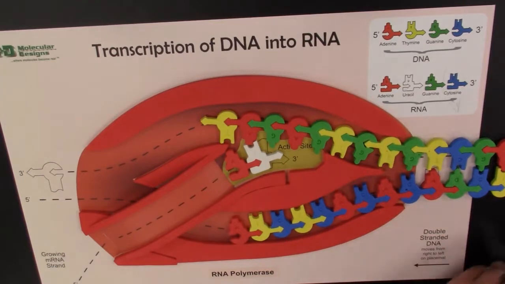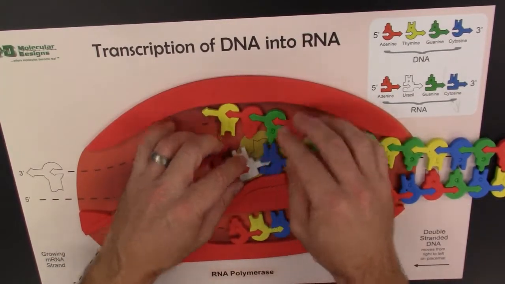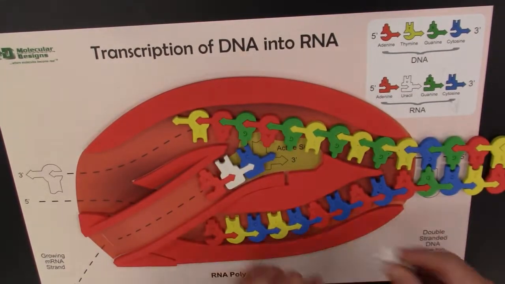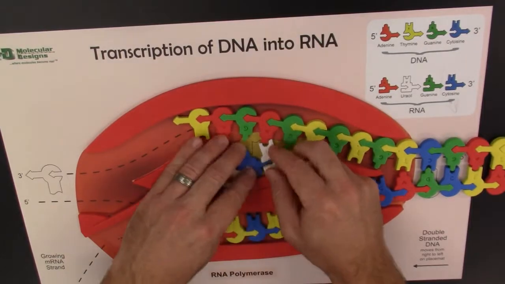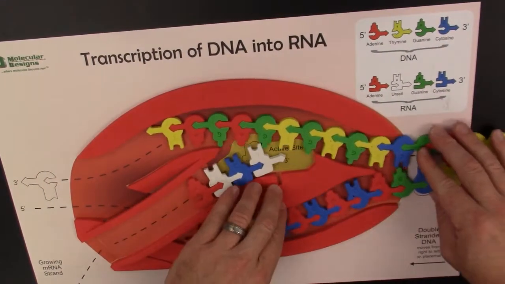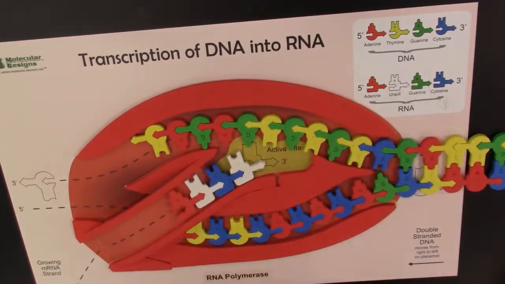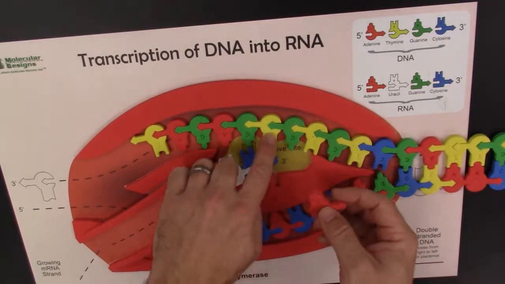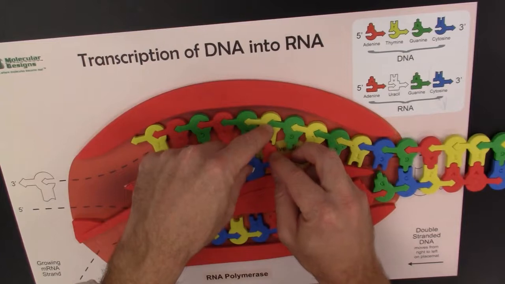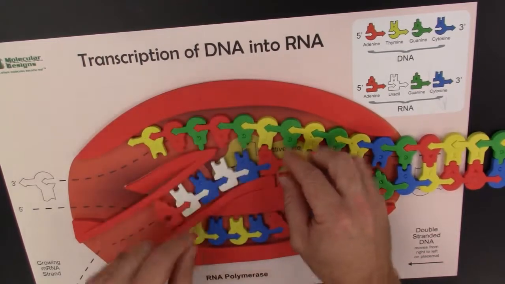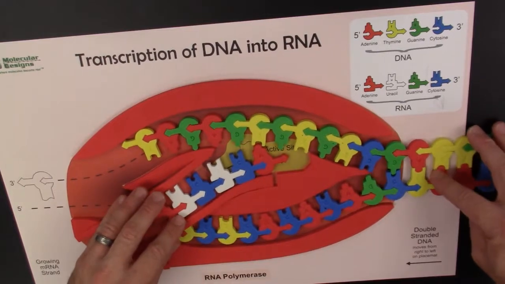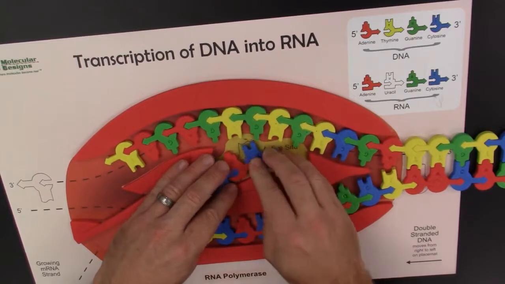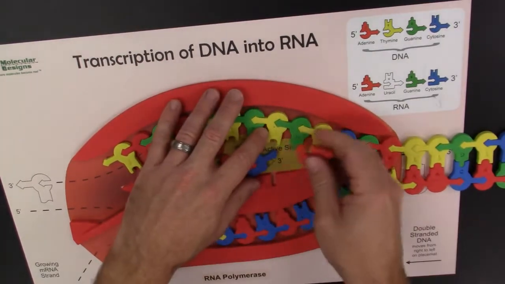So let's keep on going here. C with G. As we move through, and then we have another A with U. Keep going. C with G. We have a T here, which, remember, RNA does have an A, so we can pair an A with that. We'll keep on moving. Keep on pushing through.